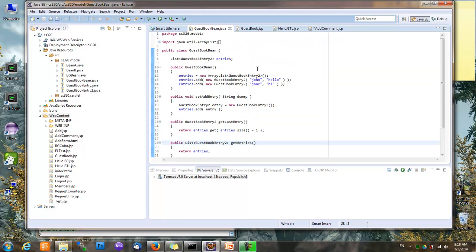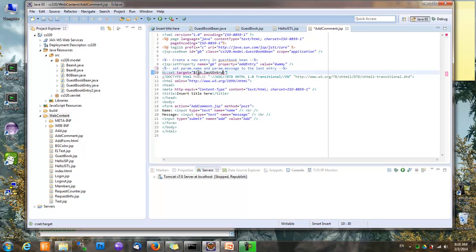We want to set a property of the last entry of the guestbook bean. So we say guestbook bean.lastEntry, and that's our target, and the property is the name, and the value, we know how to do that, and that's the request parameter name.